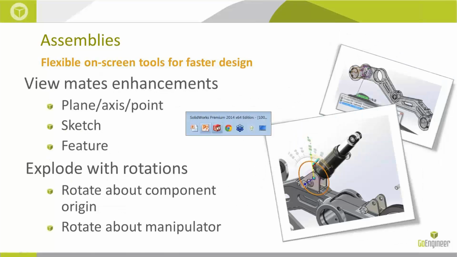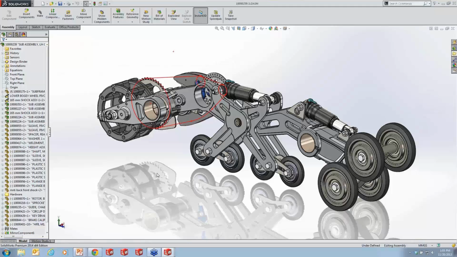Let's go into SOLIDWORKS, and we have an assembly here. This is a shredder created by BPGWorks. It's part of the assembly of the shredder. If you want to look it up on YouTube, just look up BPGWorks, spelled W-E-R-K-S, and the shredder, and you'll find this device, at least part of it. It's actually a track vehicle that you ride on, kind of like a skateboard, jet ski, tank. So this is just the track assembly mechanism minus the track, obviously, but it would ride on these wheels. We're going to use this assembly to show you some of the enhancements to the assembly.